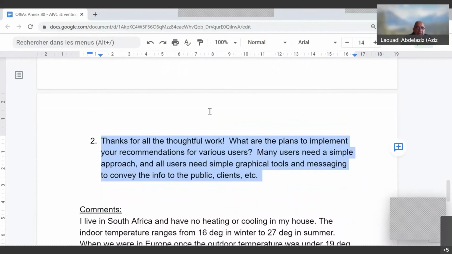So when designing buildings, the effect of heat on people's health should be taken into account. So there's a lot of work to be done in this area. And there are many researchers around the world working in this field, and hopefully in the upcoming years something will emerge for the general public.